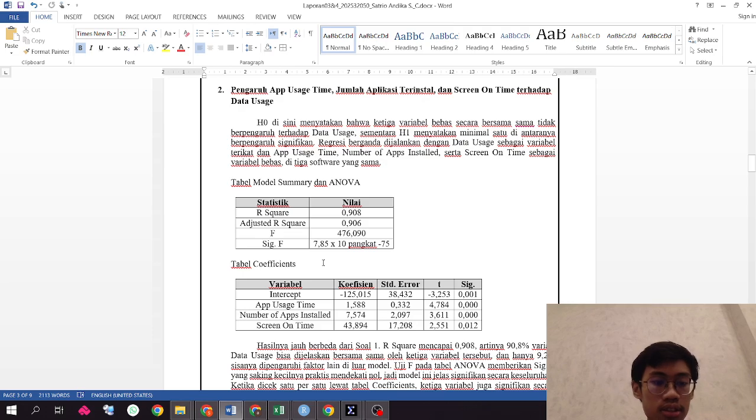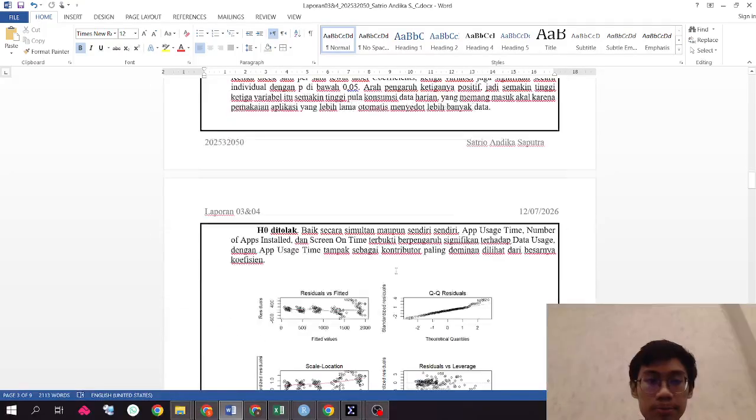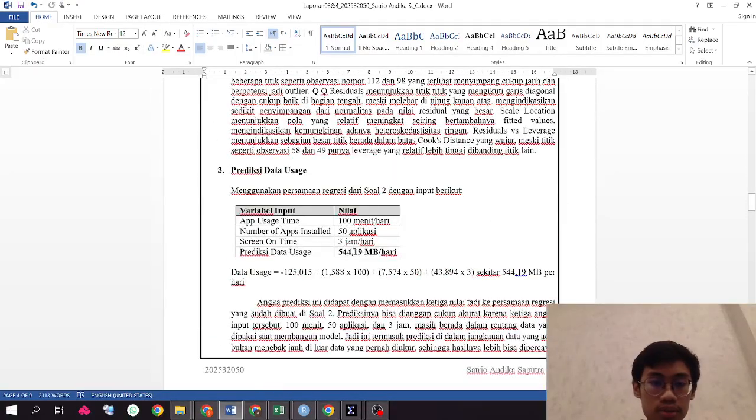The predicted result is approximately 544 megabytes per day.